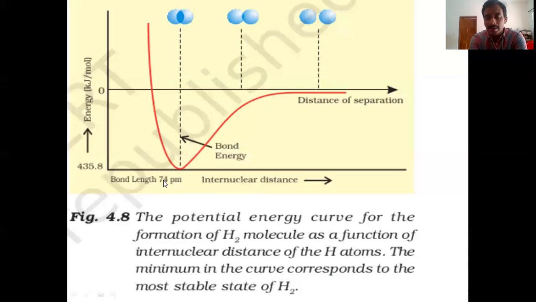So it is clearly explained that when a molecule is formed from atoms, there is a decrease in energy. Valence bond theory clearly explains the decrease in energy during the formation of a molecule. Now the second thing, overlapping of orbitals. How can the orbitals overlap? Which are the various possibilities?